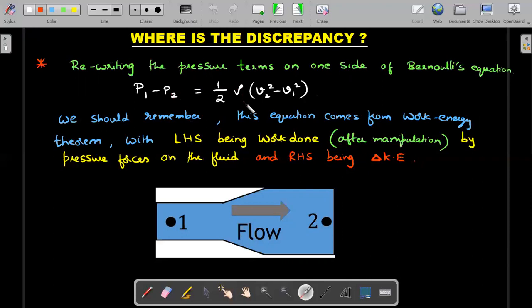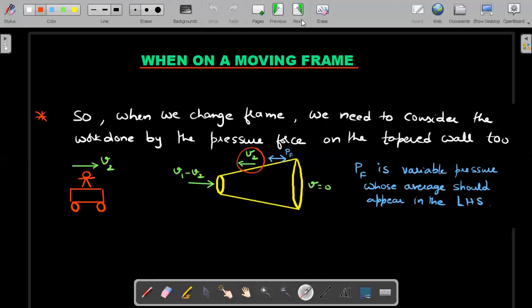So are these work terms the same when you are sitting on a moving frame is the next question. Right side kinetic energy terms are definitely changing with respect to a moving frame. So are these work terms changing or not? When we have a reference frame moving towards right with a velocity of outlet v2, in rest frame the points of application of this particular pressure force are actually at rest. That's why it won't come in Bernoulli's equation derivation when we use the ground frame.